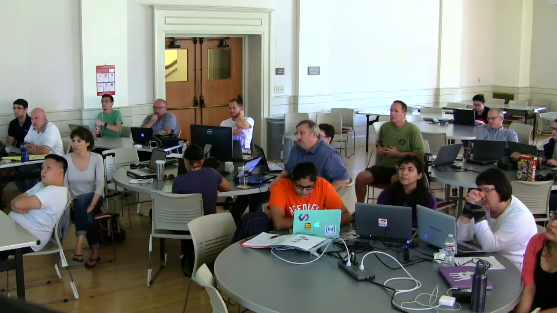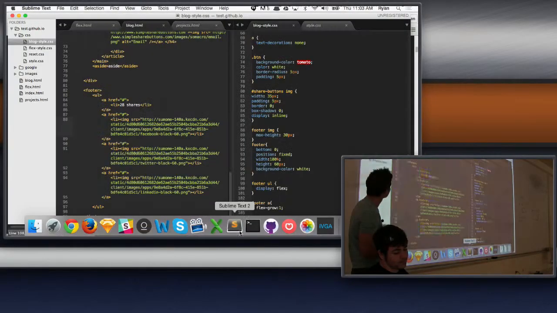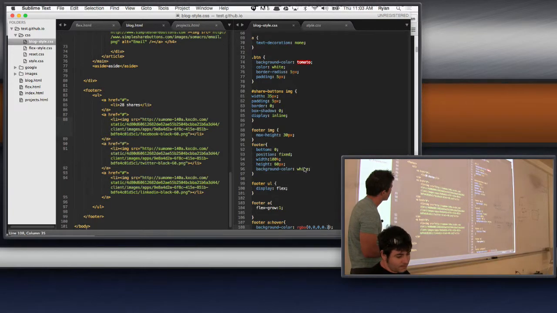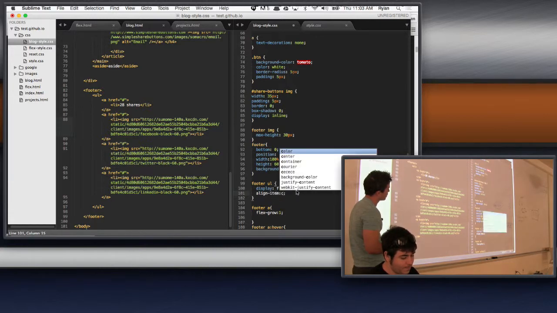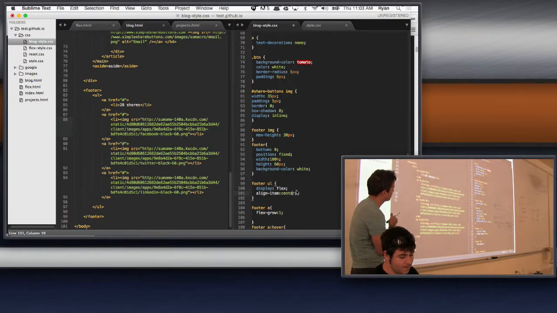So let's go ahead and do align items center within the footer UL, where you do the flex. Plural. And then let's see it.